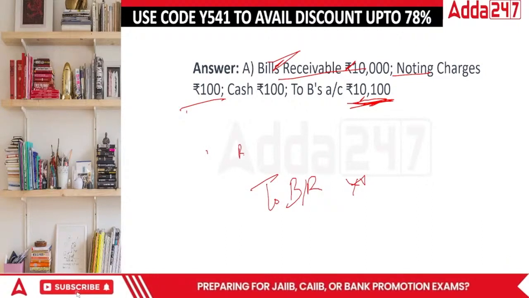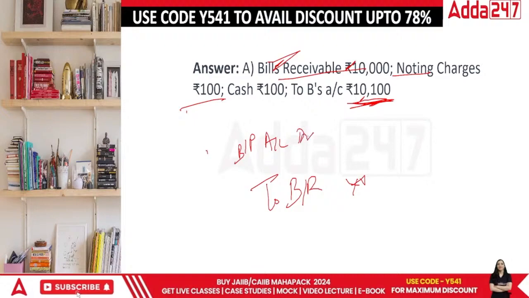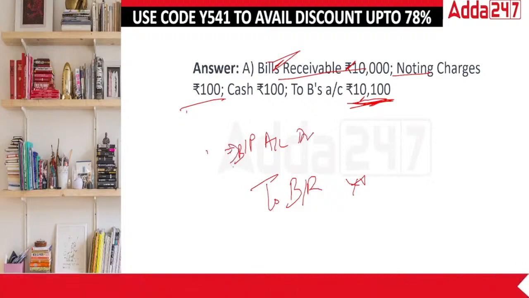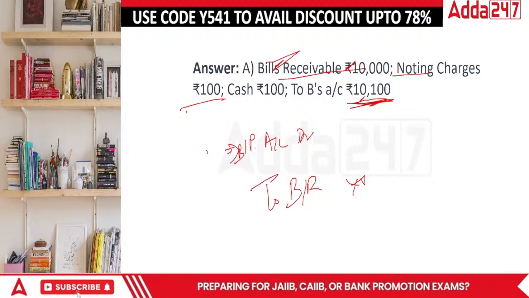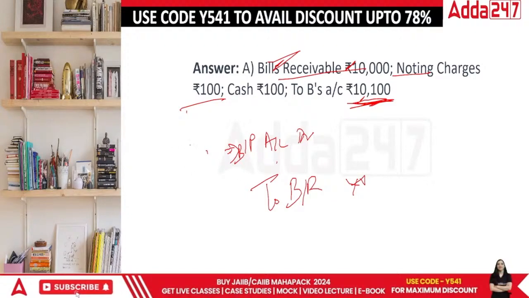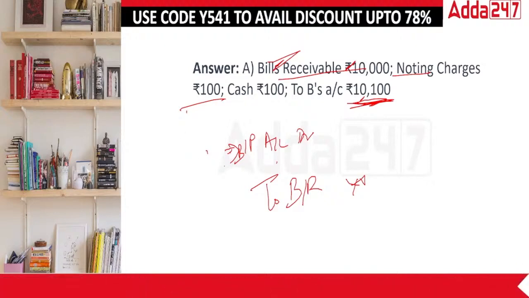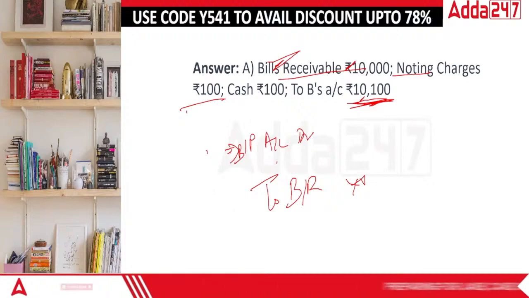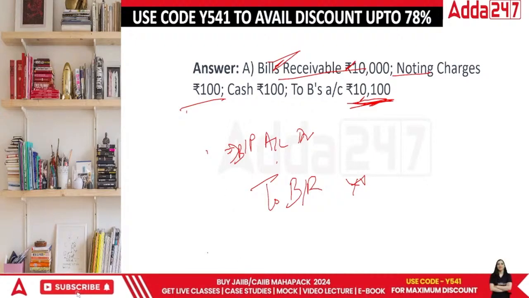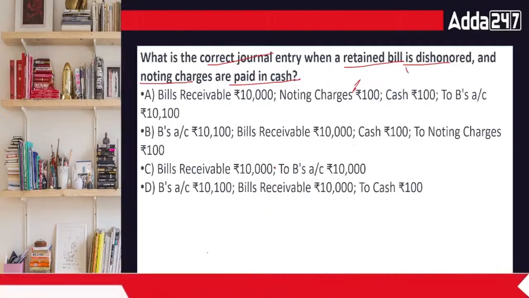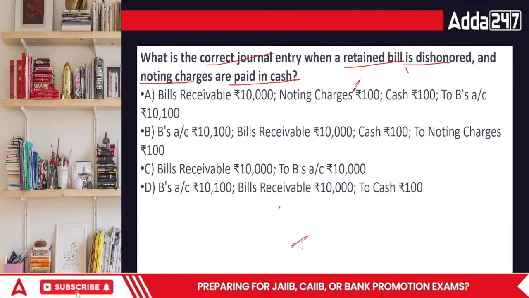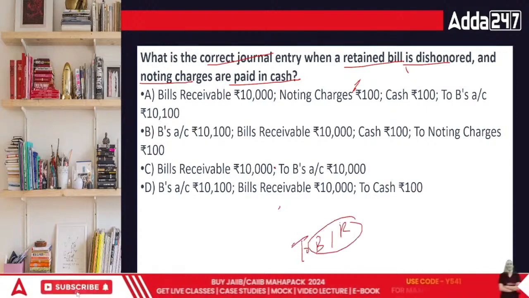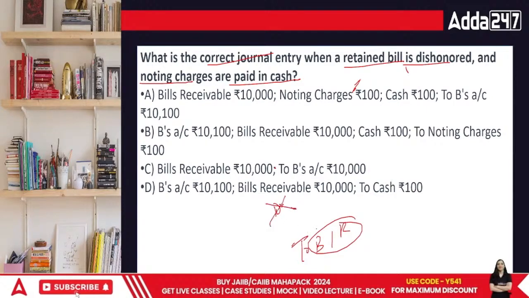And when we talk about bills payable, such kinds of liabilities slowly and steadily bring burdens to the owners because they have to pay it. So bills payable is basically the amount we are supposed to pay. For example, you are the drawer, I am the drawee to whom this particular bill is given, so I'll have to do the work as early as possible. Then the question says, what if the bill is dishonored? That means I thought I had a bill receivable, but no, that bill receivable is fraud. So if it was on the debit side, it is on the credit side now.